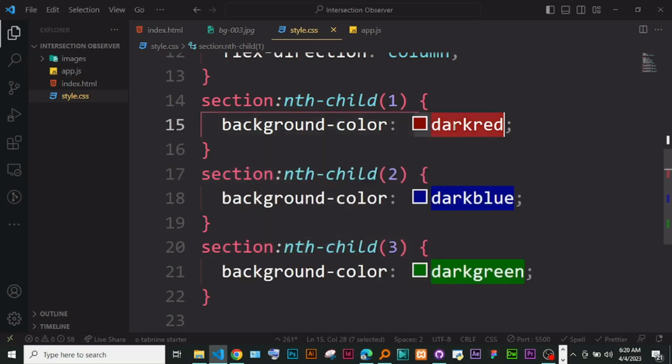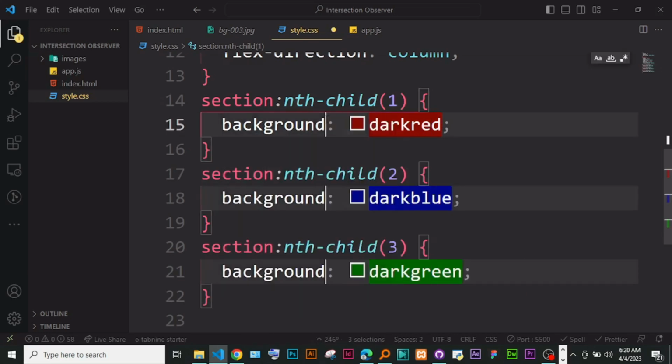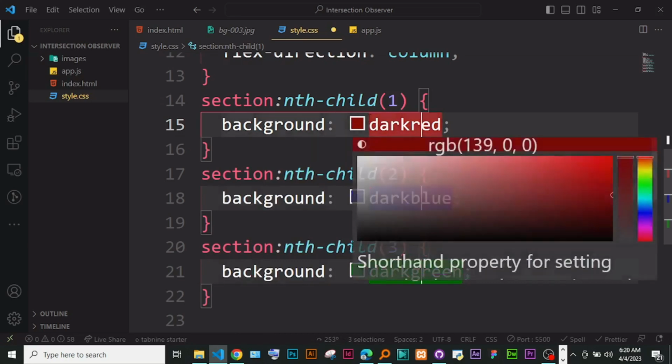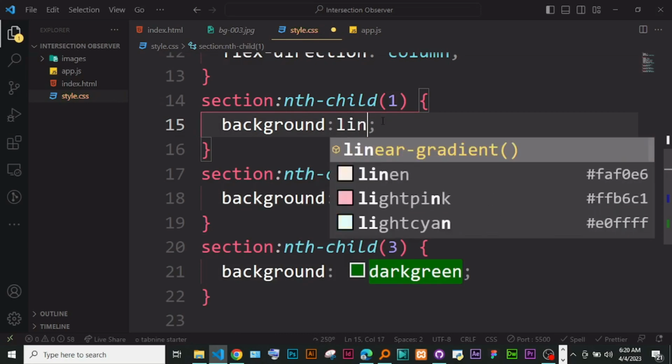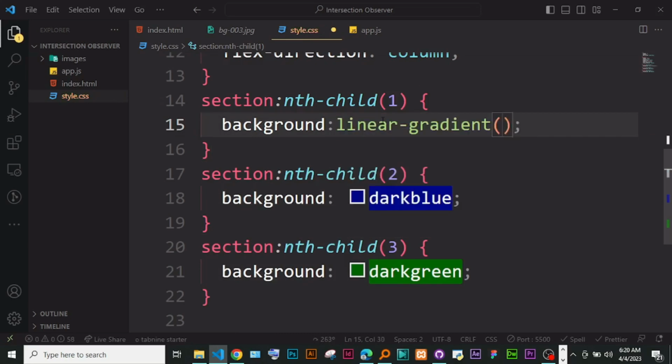So what I want is actually just to use my images here. So instead of saying background color, I'm just going to use background. Okay, I can remove all these other ones. So I want to use linear gradient.